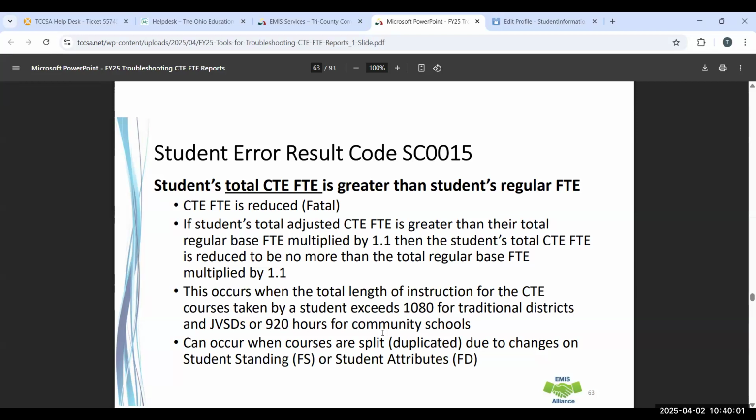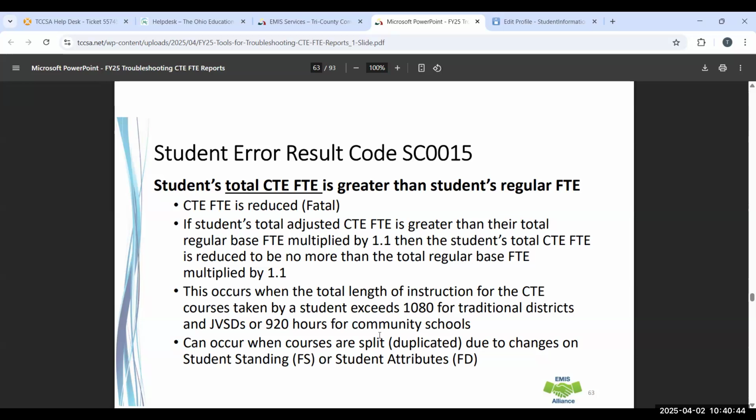There are particular situations where, if you see this, and let's just say the information that you have in the system is correct, ODE will just let me know to let you know to ignore the error, regardless if you receive the result code or not. I know that's kind of crazy. I was thinking there's another alternative, but I was instructed to let you know to basically go ahead and ignore the error. I don't know why with CTE they typically do that over the regular FTEs, but that's typically the response that we get from ODE. So just letting you be aware.